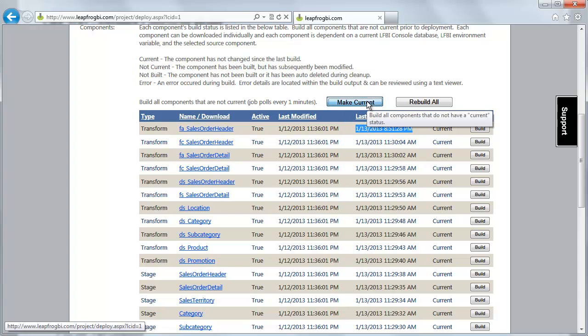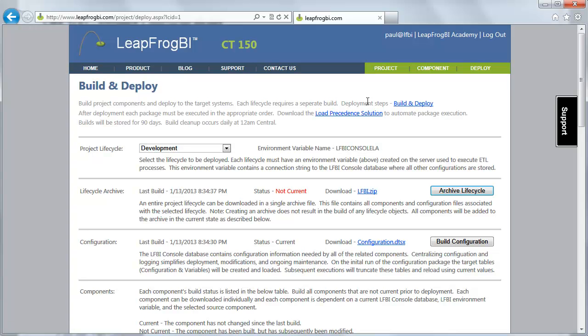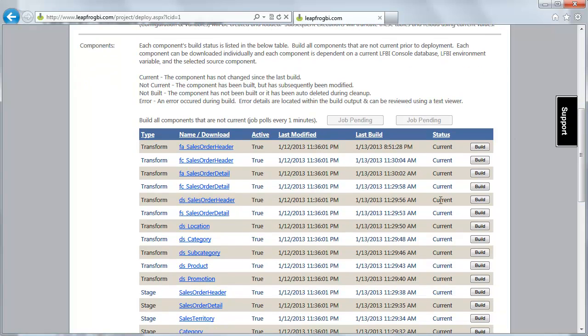So if I click Make Current here, that just schedules a job which is going to be run at the next available time, and it will go through all of my components to make sure that they are all at the current status. If I had selected to rebuild all, then regardless of the status, all of my components would have been rebuilt.